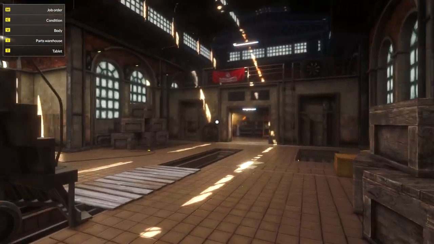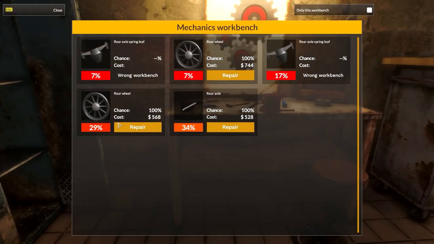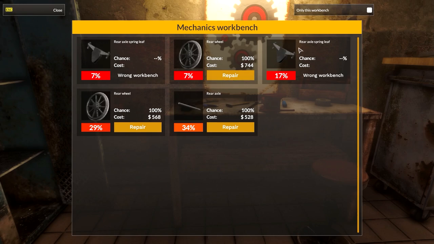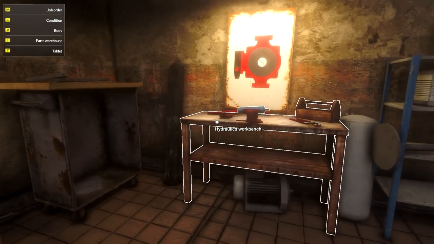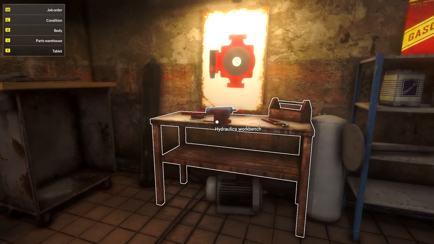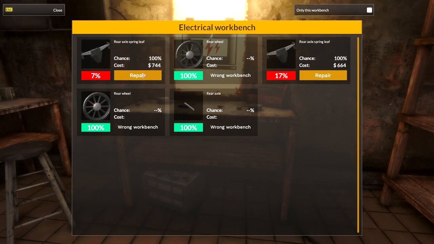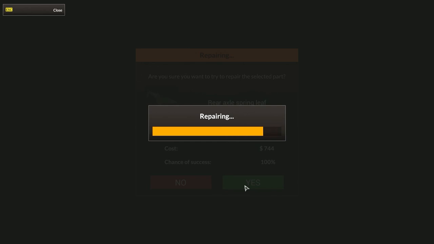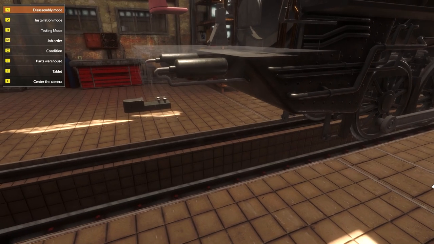And this is going to be job number 4. So let's see. Can we? Can we not? Shall we? We shall. Okay, so this is the wrong workbench. What is that, hydraulics? And now let's see. Rear axle leaf spring. Is that electrical? How can this be electrical? Well, I'm at 100% repair chance. But electrical? And back here.